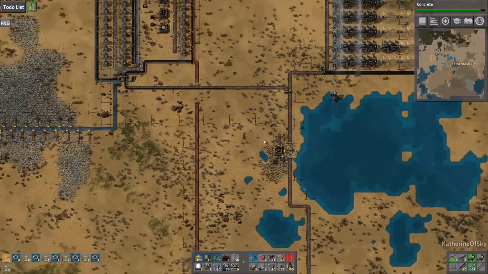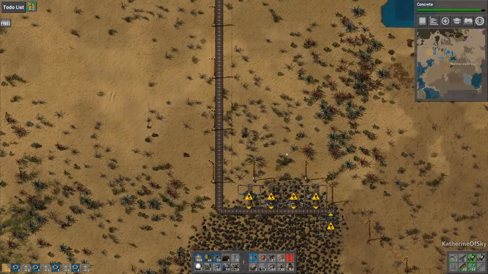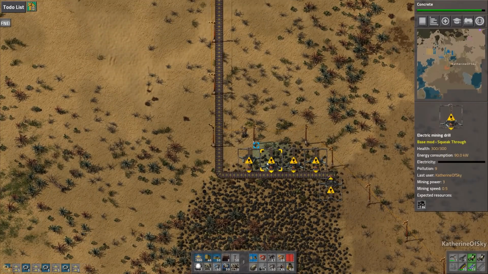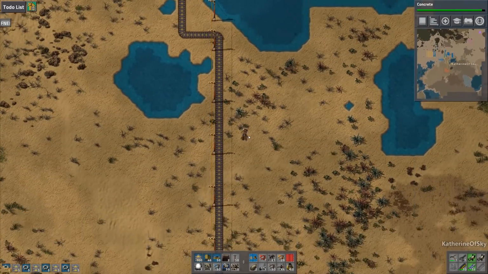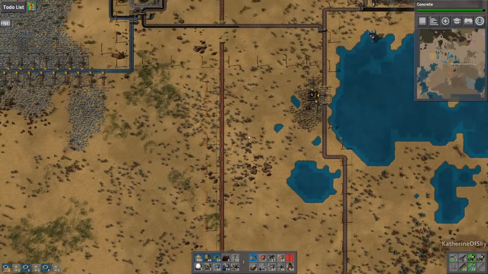Oh. Whoa, whoa, whoa, whoa, whoa. What's happening here? No, no, no. We have no power. Why is there no power? Probably because there's no coal. Would that be a reasonable assumption? Oh dear.